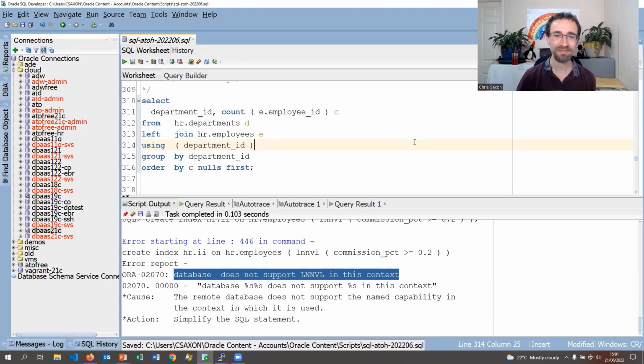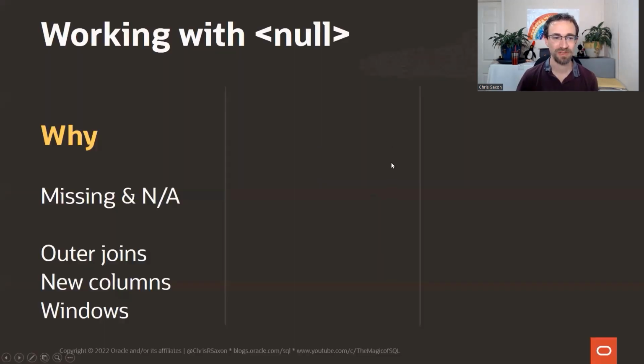All right, so just to finish up, working with null, as we said, why does null exist? Well, there are several reasons for this. As I said, when Ted Codd came up with the relational model, he used null to represent missing or not applicable information.